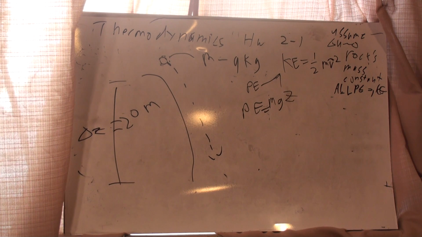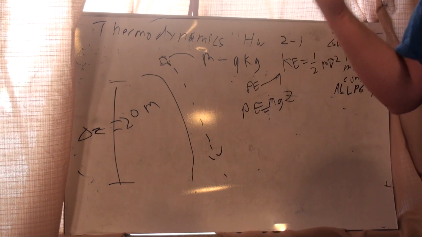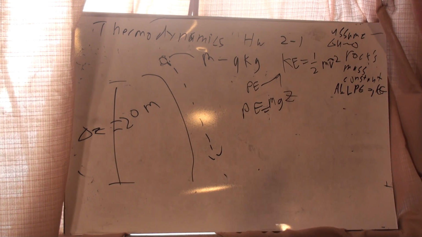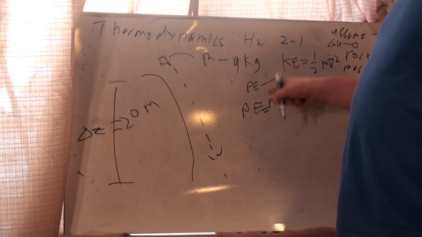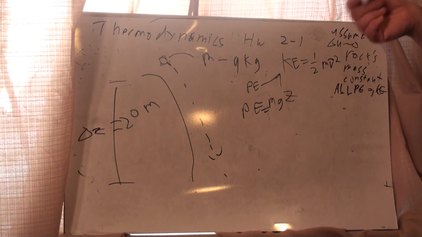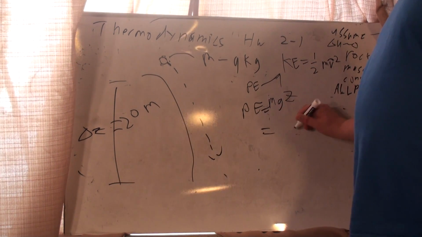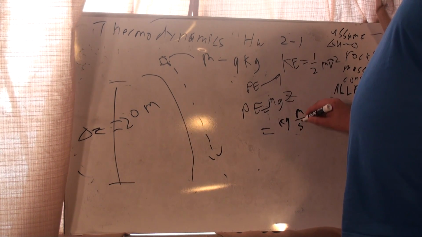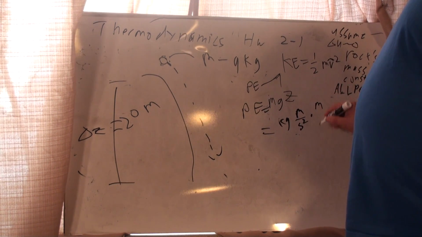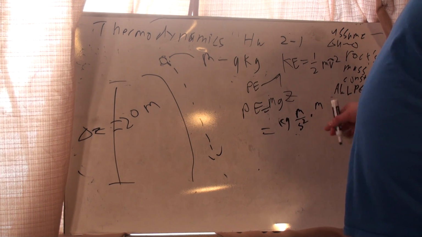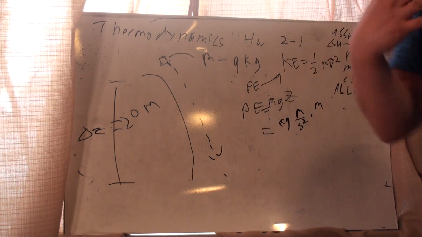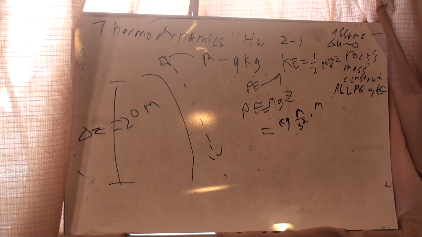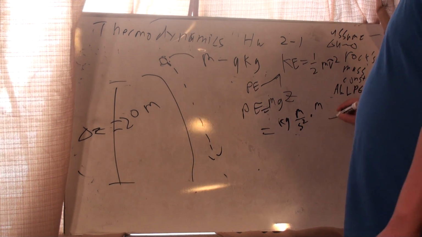So it looks like I have enough. But let's check our units. I should get either joules, or some variation thereof, or joules per kilogram. Well, its mass is in there, so this is not on a mass basis. So I should just get joules. Okay, so I have kilograms, I've got meters per second squared, and then I got meters. Okay, yeah, kilograms, meters squared per second squared. That is an energy. That is a joule, so I'm good to go. So I am going to get joules when I'm all said and done.